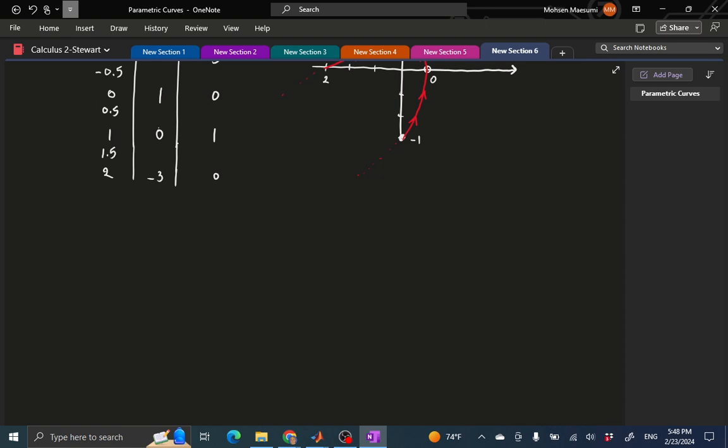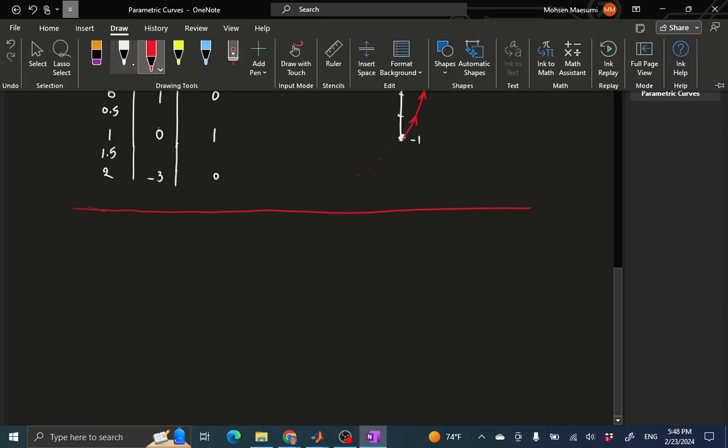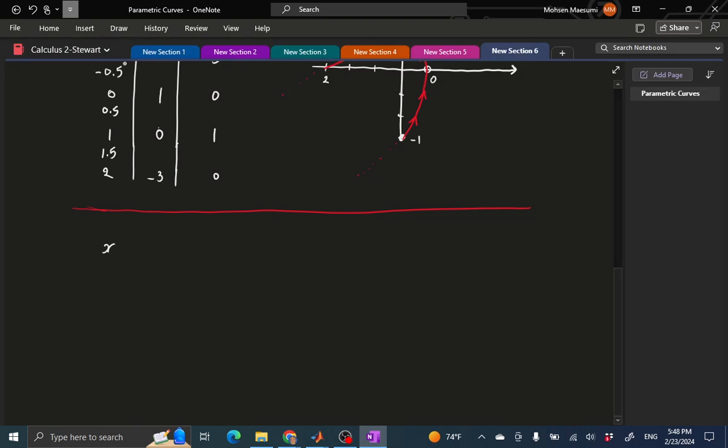The next, we might have the question of, well, what kind of a curve is this? Let's go ahead and practice that on something that's going to be a little bit easier. So here is, for example, another problem: x is given as t squared minus 3, and the y is given as, say, t plus 2. So as time moves, x is following that and y is following this one. And let's suppose that our time is running from -3 to 3.